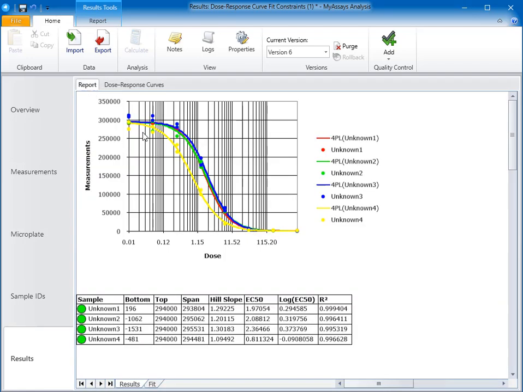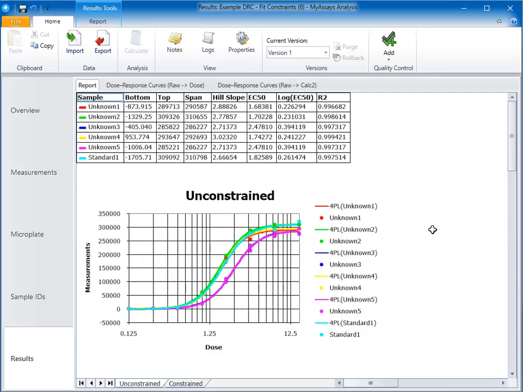This can be particularly useful in cases where you'd like to compare the biological responses of 2 substances or environments, standardizing the curves for an easier comparison. I have one last example, and in this example, I'll demonstrate how you can constrain the curve fit based on a reference curve. So in this example, I have 2 dose-response curve transforms. The first will calculate the unconstrained dose, and the second will calculate the constrained dose. Right now, these two are configured in exactly the same manner. I have 1 standard curve and 5 unknown curves, and I'd like to constrain my dose-response curves based on the results of the standard sample.